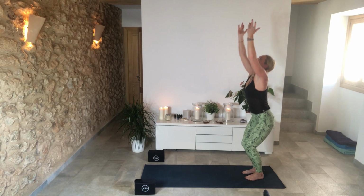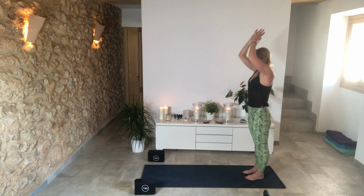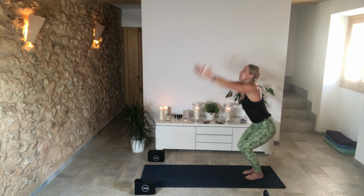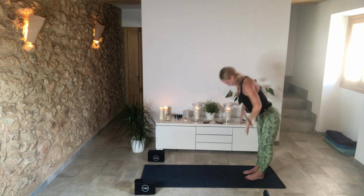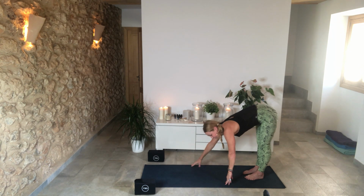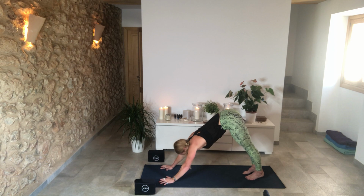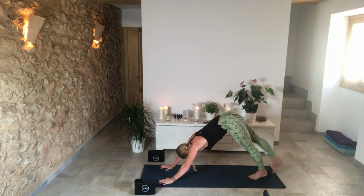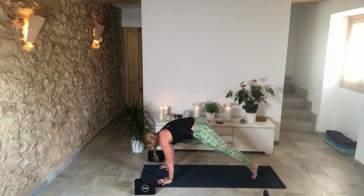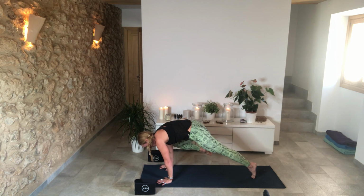Standing all the way up, Samasthiti. Good, Utkatasana chair pose. Forward fold and bow. Inhale, half lift, walking into downward facing dog. Inhale, float the right leg straight back. Right knee, right elbow, glide forward. Exhale. Good, hold it here.